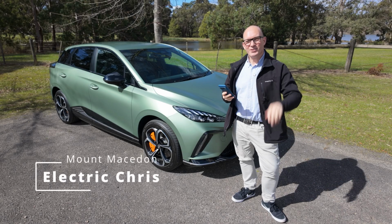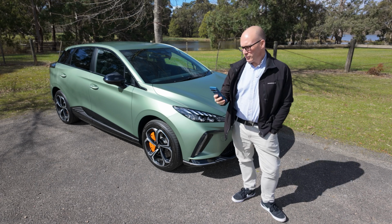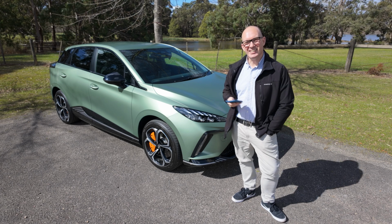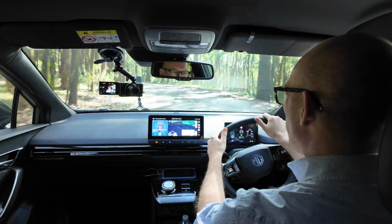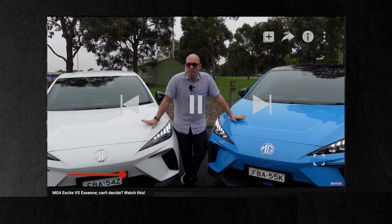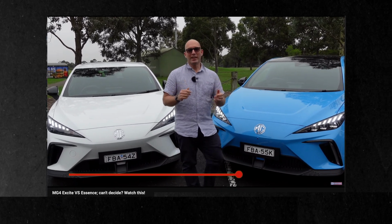Hey there, it's Chris. Don't mind me, I'm just applying for my environmental impact statement for burning rubber and using unnecessary energy. Yeah, that's the MG4 XPower. Mate, it is a crazy vehicle. Based upon obviously the MG4, so if you want to see those reviews, I've done the X side as well as the Essence. Check out the links below on the end cards.